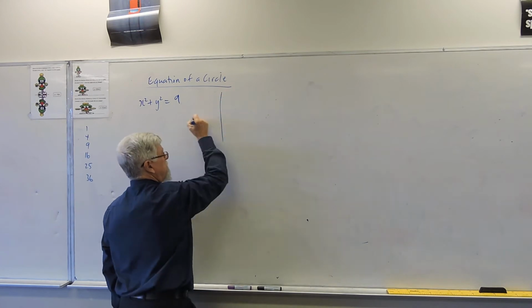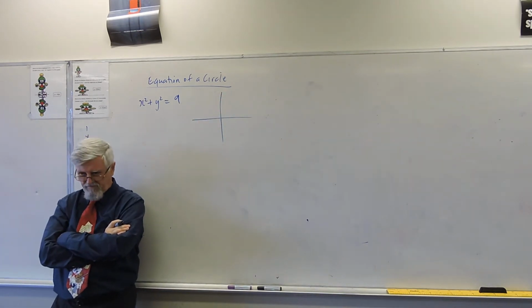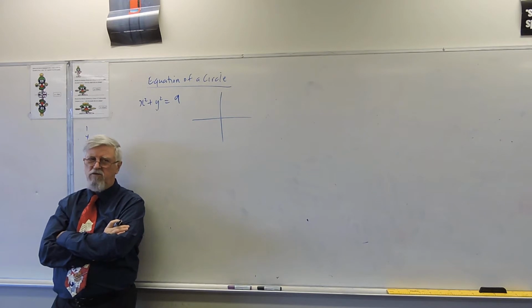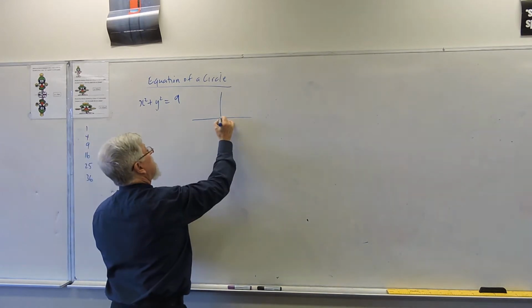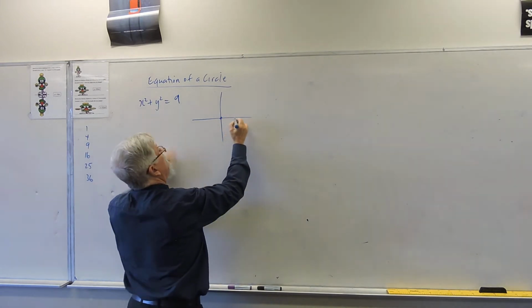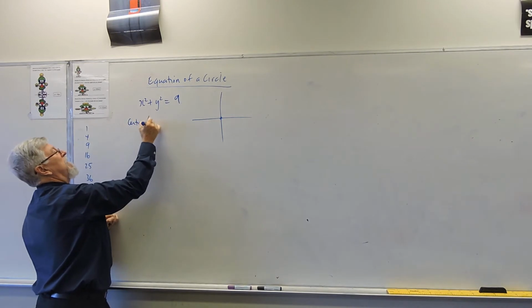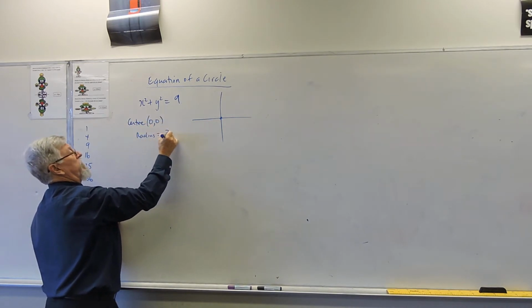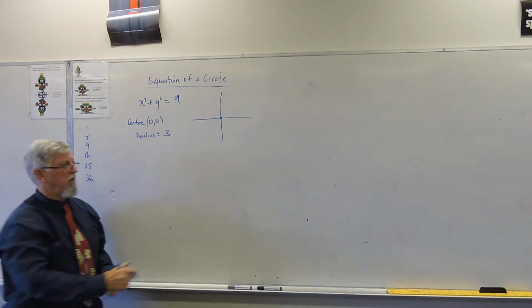So that's an equation of a circle with a centre where? Someone want to participate? Centre at 0, 0. So in a minute when they finish this, I'll go through slow if anyone wants a slow version, okay? Centre at 0, 0, and of course it's got a radius of 3. So there's a centre, 0, 0, and the radius equals 3. Where do we get 3 from? Square root of 9. So it goes out 3.